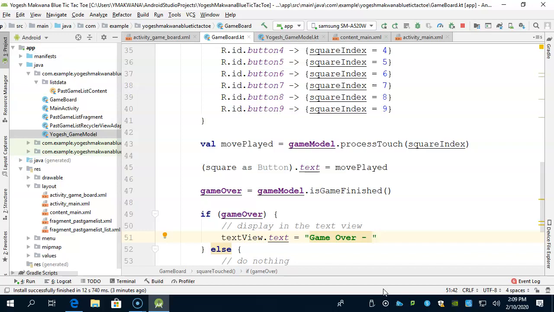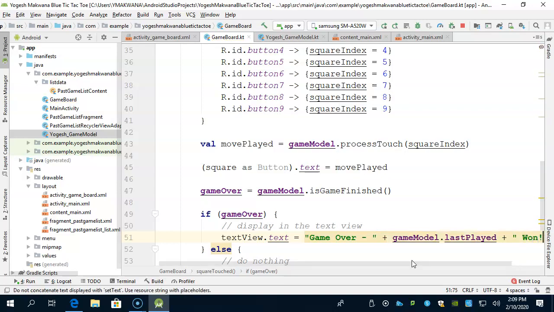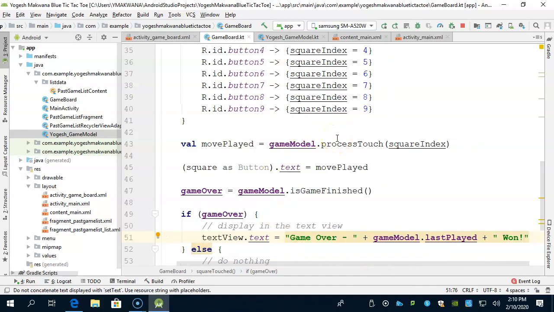So what we'll do is we'll concatenate here. We have to access it in the game model. This way it is going to display who won the game.